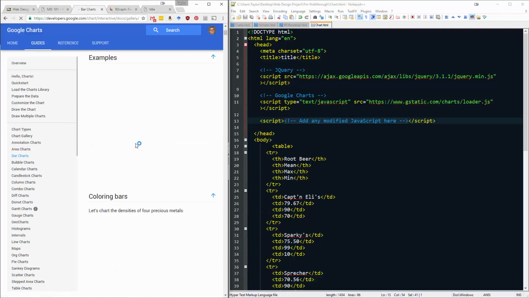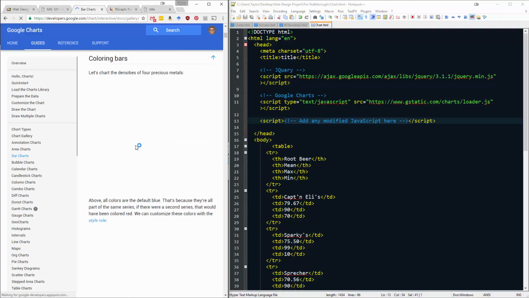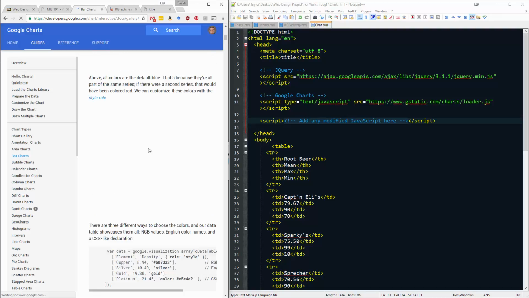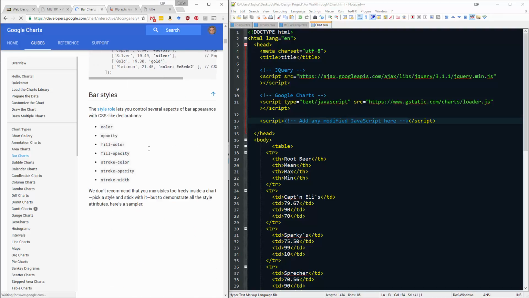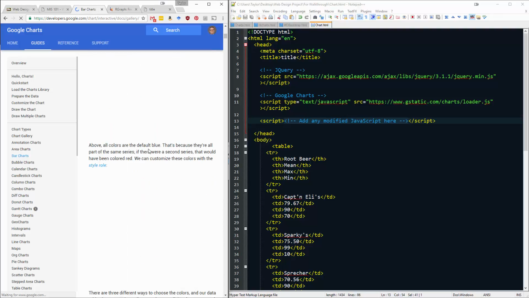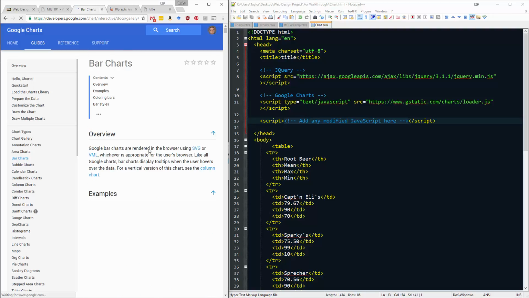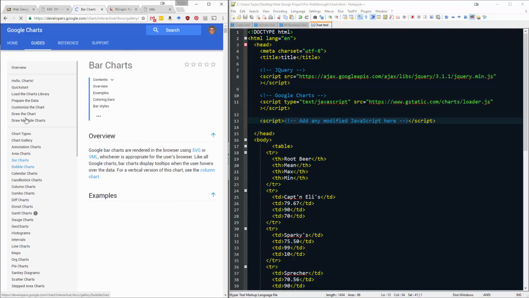Here's an example bar chart. It's loading. It takes a little bit longer for the Google Charts to load. Maybe quite a bit longer in this example. Well, we'll come back to this one.